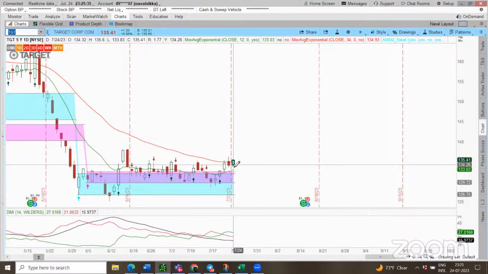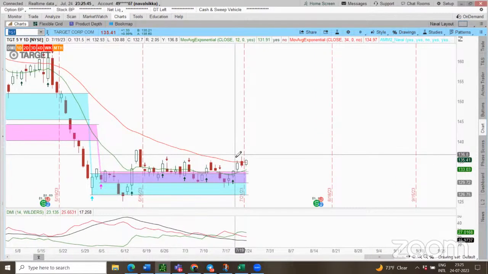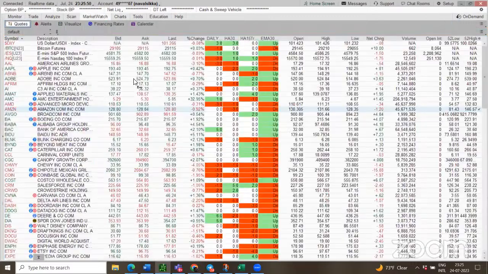And FOMC, right? FOMC is Wednesday, not tomorrow. Yes, both these things could have their impact. That's why I'm not trading too much. Even the market is not trading too much. Right now, only 23,000 futures have traded, which is really low. Almost 5.5 hours and hardly anything traded. So if the market is not trading, why should I? I'll wait.